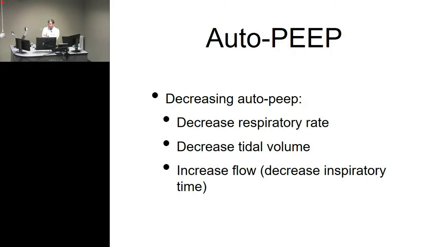But remember, when we did our math a few minutes ago, we found that flow rate can help us a little bit. It may change us by a few seconds or half seconds. But respiratory rate is really one of the big things. And so by decreasing that respiratory rate, getting it as low as we can tolerate is probably the best thing you can do. And so if we're really in a bad situation with bad obstructive airways disease, we're going to do all three of these at the same time.